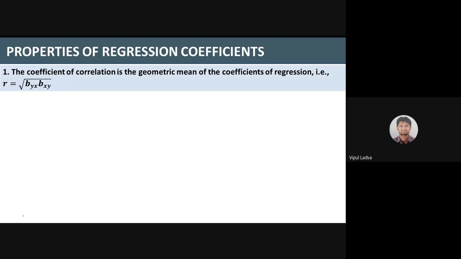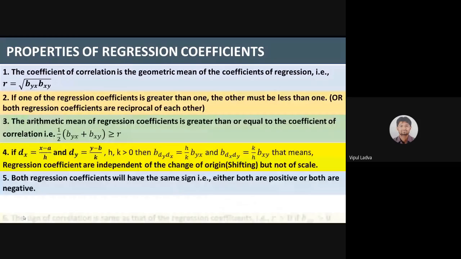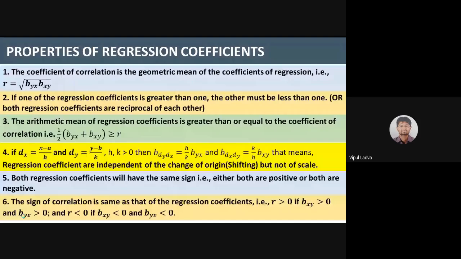Let me show all the properties over here. देख लीजिए एक बार. These are the 6 properties you are supposed to remember, जिसमें से फोर्थ में से मुझे सिर्फ ये लाइन ही चाहिए. Regression coefficients are independent of change of origin but not change of step. ये mathematical जो लिखा है मुझे नहीं चाहिए. Don't worry about that. But I'm giving you just 3 minutes. Kindly go through these 6 properties. ये याद रखनी है आपको.